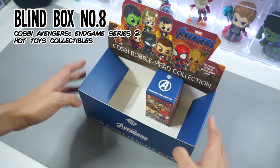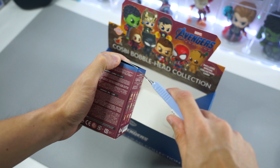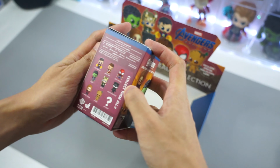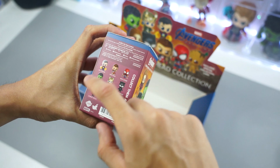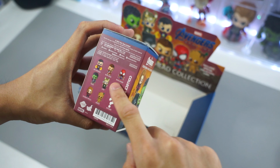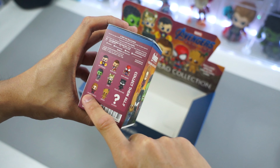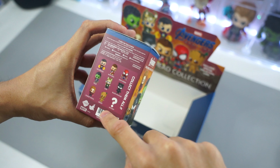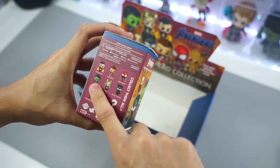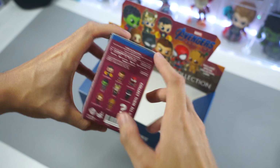So this is our last one from this series. So far we have Doctor Strange, Iron Man, we already have Spider-Man, Loki, Black Panther, Scarlet Witch, Groot. We haven't found this one yet, and we haven't gotten Hulk yet. So this might be Hulk or the mystery character.